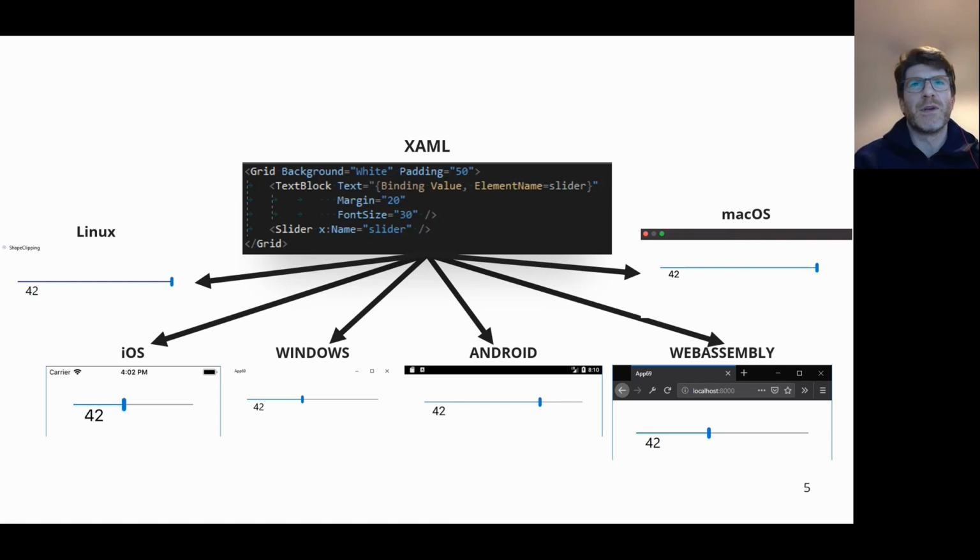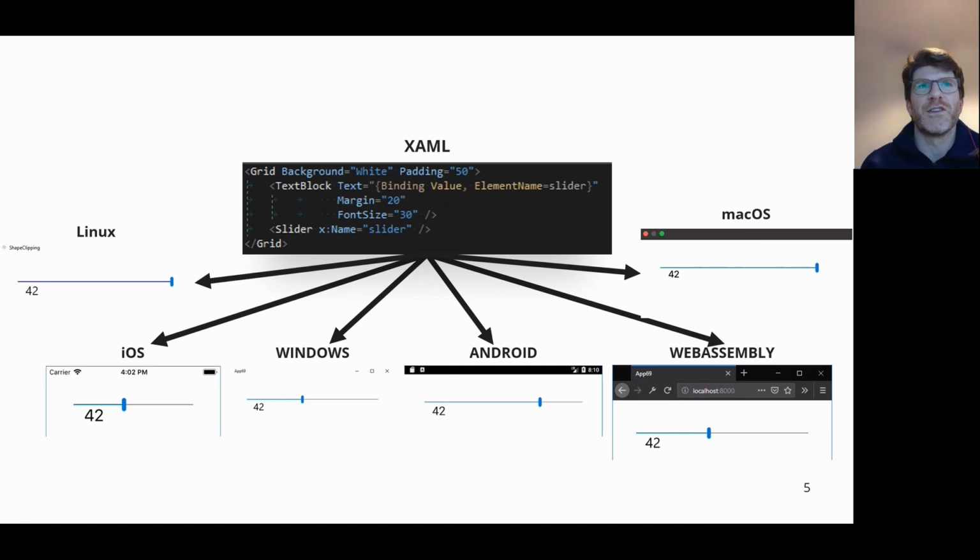Now we'll show this in a little bit of practice in a minute, but you can see how here the rendering across all these platforms is very similar, if not identical. Okay, the goal for the Uno platform is pixel perfect, and obviously because they are still using the underlying controls, there are sometimes where there is some bleed through from the underlying control, but on the whole, the goal is for this pixel perfect rendering so that you get the same look and feel, same behavior across all of the target platforms. And as you can see from the slide, we're almost running out of space on here.